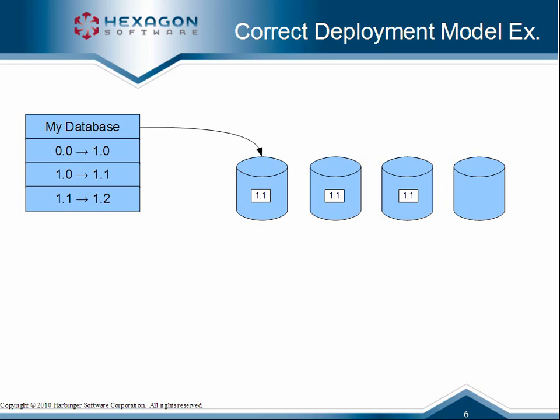You want to upgrade the first database, and you see it goes straight to version 1.2, because there's only one transition step. Likewise, for the second database, it only has to go through the one transition. Third database only has to go through that one transition, and the new database goes through all the steps, goes to version 1.0, then to 1.1, and 1.2. And it does this very quickly, because there is no data in it.